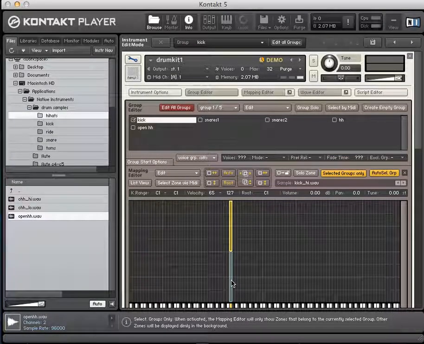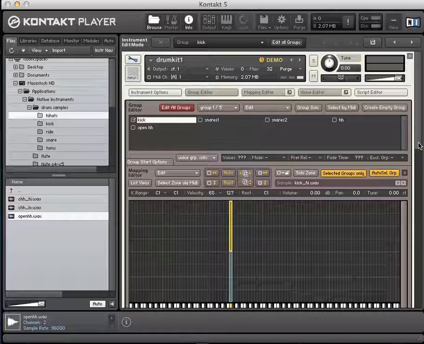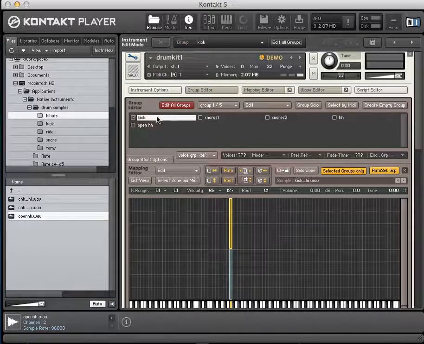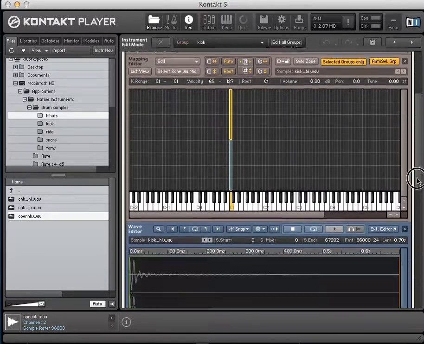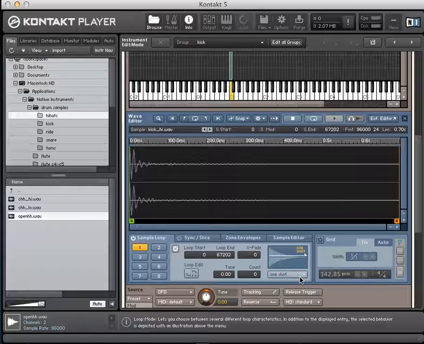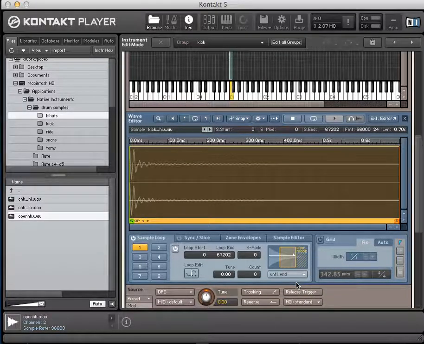Now, before I started recording this, I was just having a mess around with this kick drum sample. We'll put it on the low velocity one for now. We'll stick with the high velocity. I was just messing around with cutting up and looping and so on and so forth. This will be beneficial to show you guys how the modulation affects the sound.